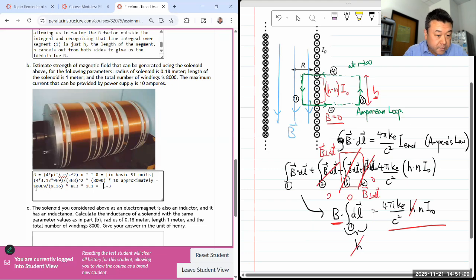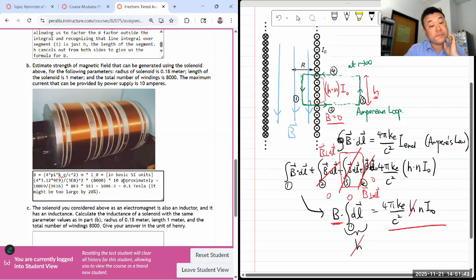And then the rest of the factors is 100 divided by 9, that's approximately 10, times 8, that's approximately 100 again. Or I can imagine canceling 9 with 8. I might be off by like 20% on the too large side, maybe too small side. So it's about 100 e minus 3, or about 0.1 Tesla. It might be too large by 20%. So yeah, that sounds about right.